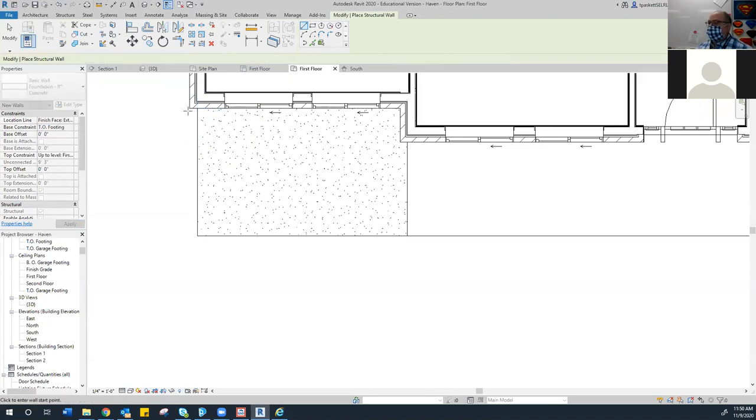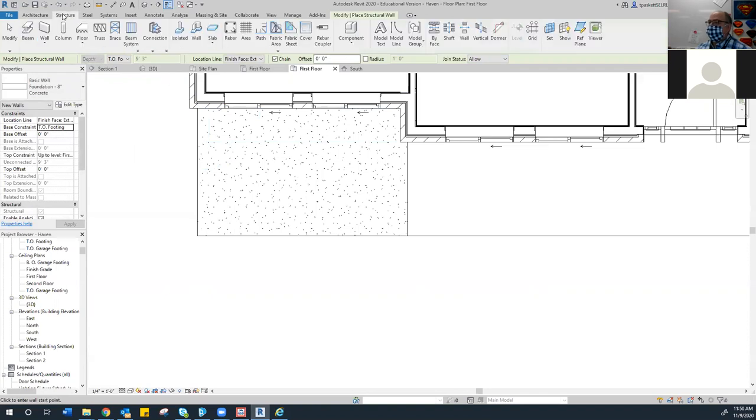Oops, I did not finish that. Gosh, dang, I do that every time. I'm really bad about doing that. Top of footing. The top constraint needs to be foundation. Make sure it's on foundation. And that's the case for all the foundation walls.